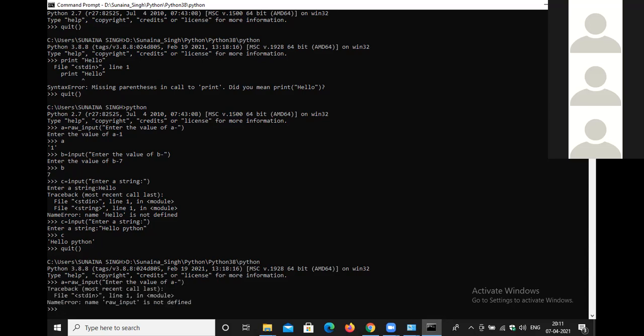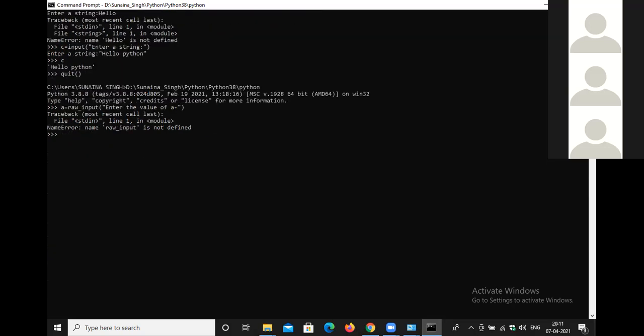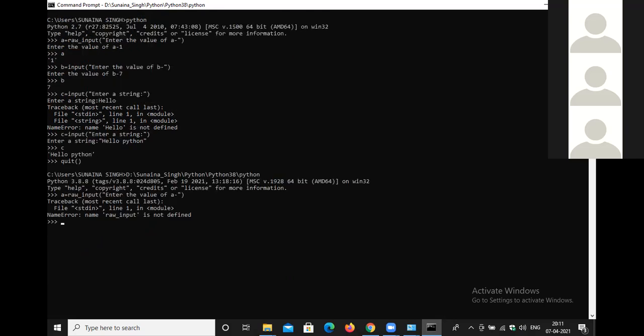Understood? The difference between 2.7 and this. Then do the same. Just scroll up a little bit. Just put b equal to input. Enter the value of b.